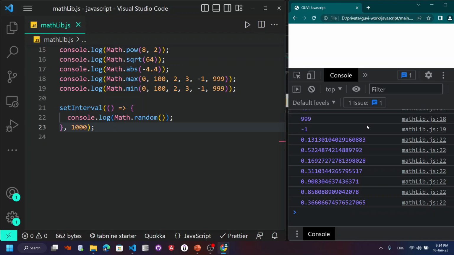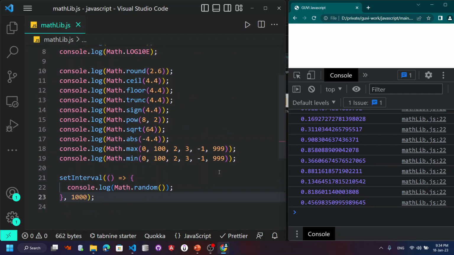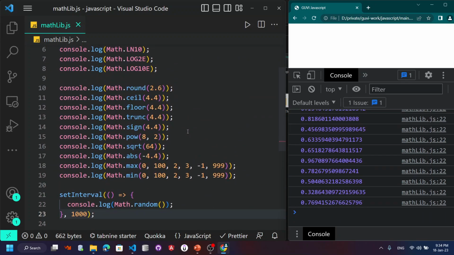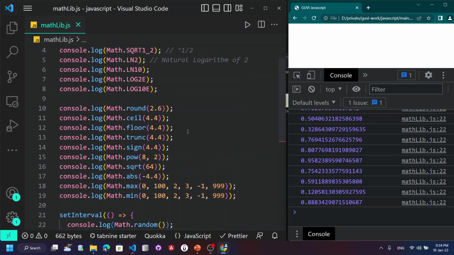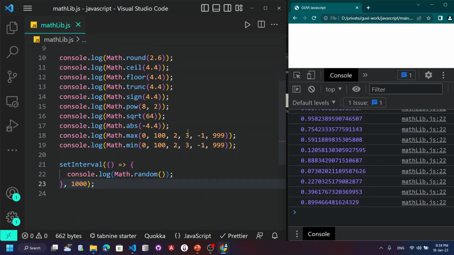So these are some of the most important things you can do using the Math library. I hope you get the point, and whichever function is really important to you, you can see from this. There are a few more functions which you can find on the internet, but these were some of the most used functions which I have shown you. Definitely try this by yourself.